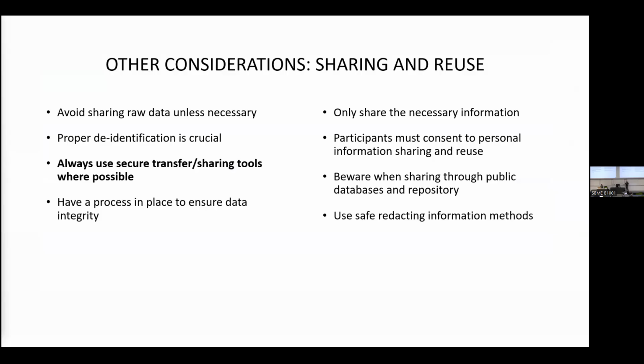Proper de-identification, we've touched on that a little bit. Some of the risks associated with it, there's lots of tools that say they do de-identification. You kind of have to spot check those tools. They may be doing good de-identification, they may not. You might have a data set that having two data sets together is effectively a re-identified data set, and you have to take that into account. Use the right tools where possible. Have a process in place to check for that integrity attack.